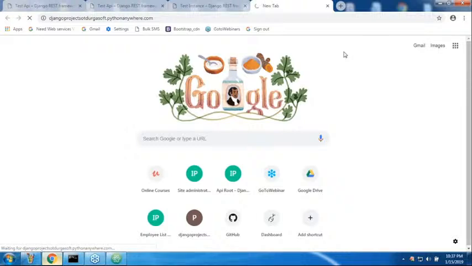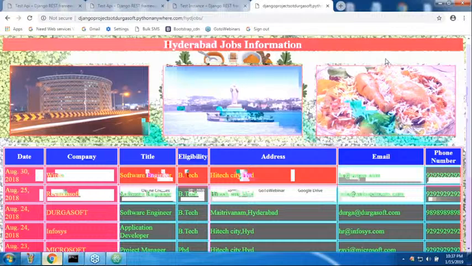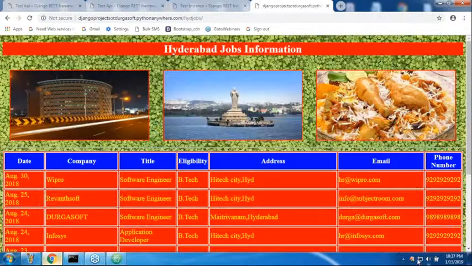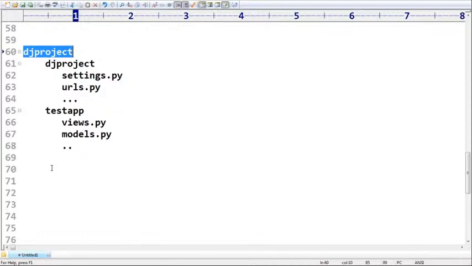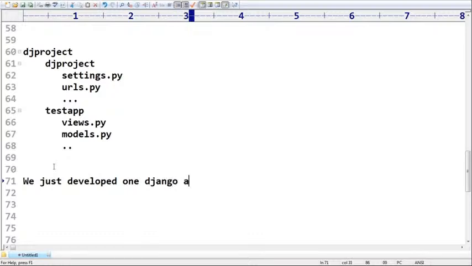Somewhere we covered this in our Django applications, it is already live. Yes, the same application is already there. This application is going to provide the response. Now, my doubt here is, observe very carefully: we just developed one Django application.